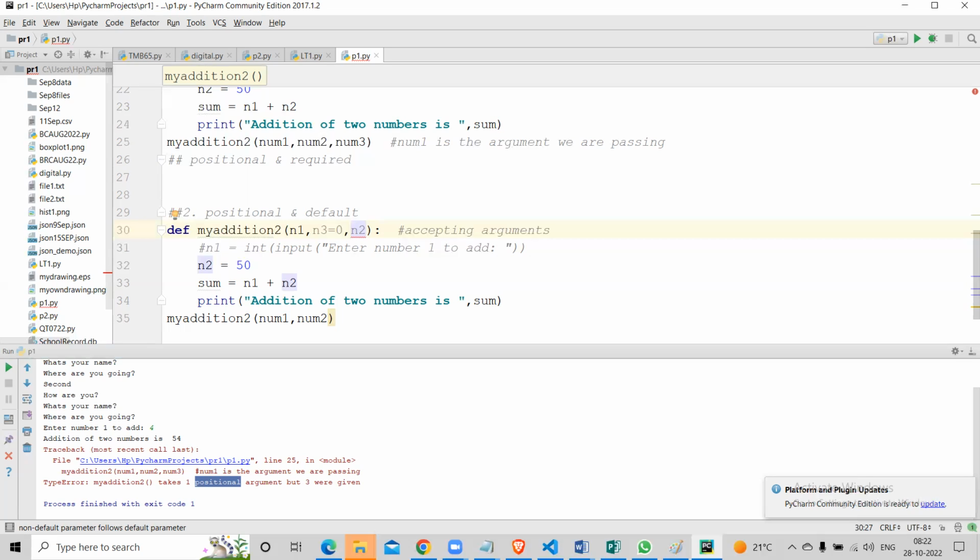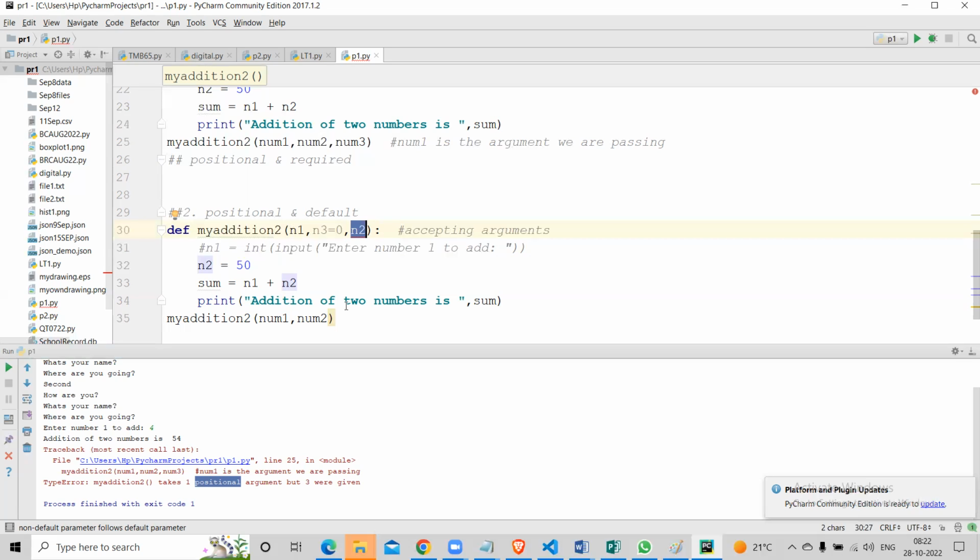And then I give you one more condition: you can't answer the third question without answering 1 and 2, because I have made N2 mandatory. N2 will take the third value. How will you get the third value if you don't do 1 and 2? You can't say this first number is my third number.